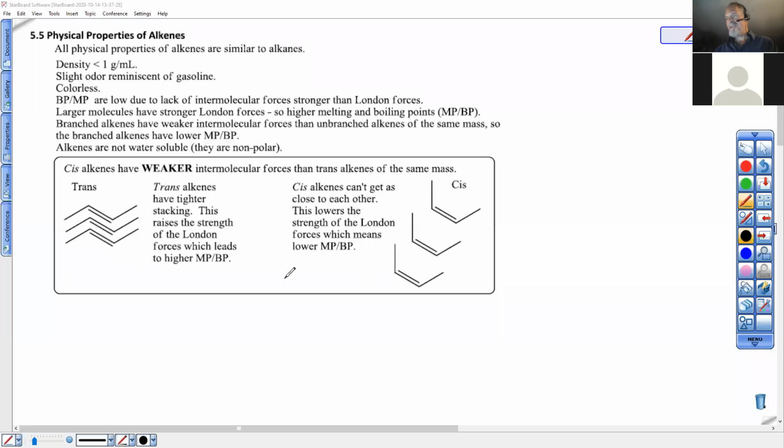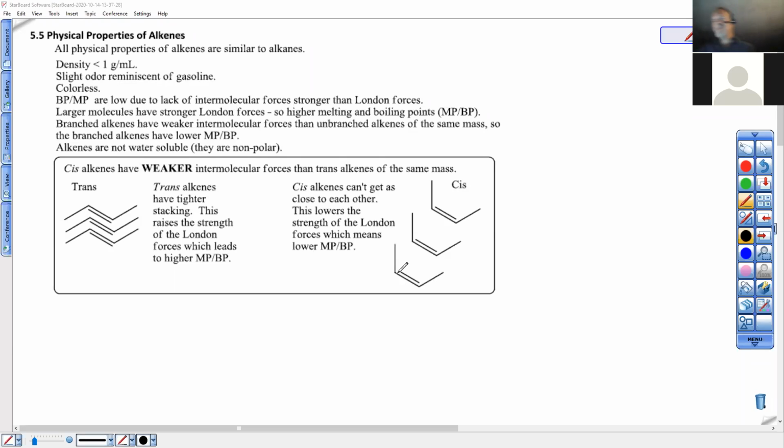Cis versus trans, there's a slight effect on the boiling point and the melting point because the trans molecules can get in with each other pretty tight. They have higher London forces, and the cis molecules are more like a ball. It's hard to get them on top of each other. But the trans are kind of like this, and look at how nicely they can nestle on each other. But the cis, they're bumping into each other. So there you go. And it's not a very big difference. It's only a few degrees, but it is something.